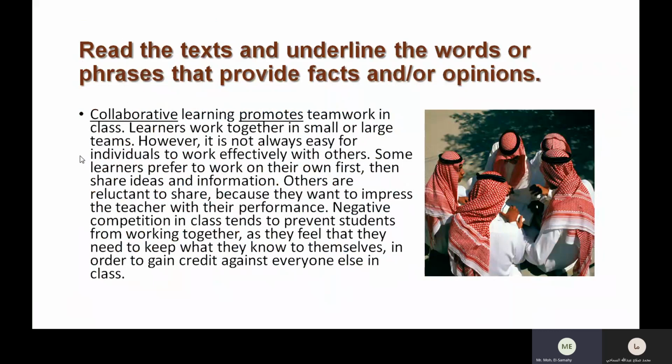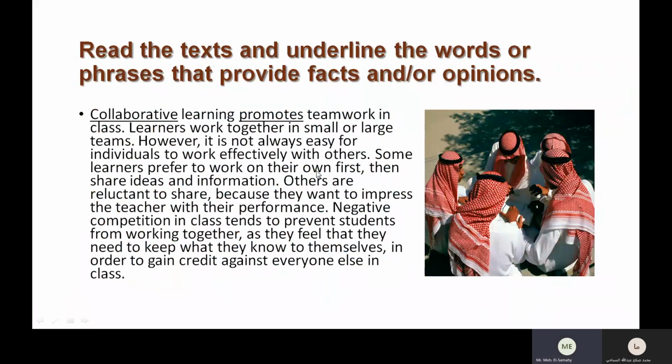Concentrate with me. However, it is not always easy for individuals to work effectively with others. What is the meaning of individuals? Individuals means one by one, not team. The opposite of team. So when I say individuals, I mean every student in the class by his own. However, it is not always easy for individuals to work effectively with others.